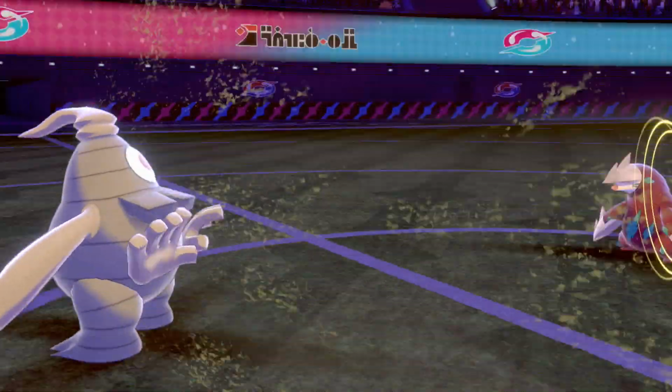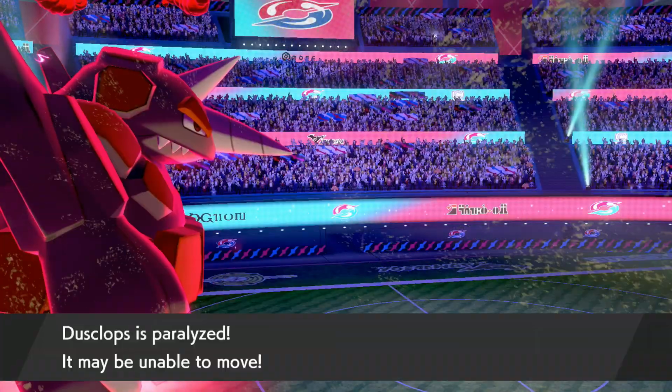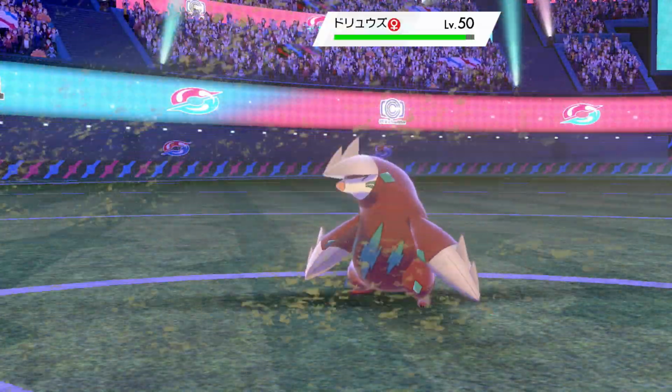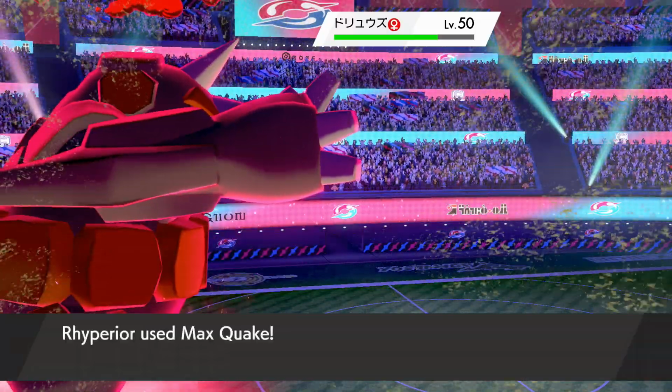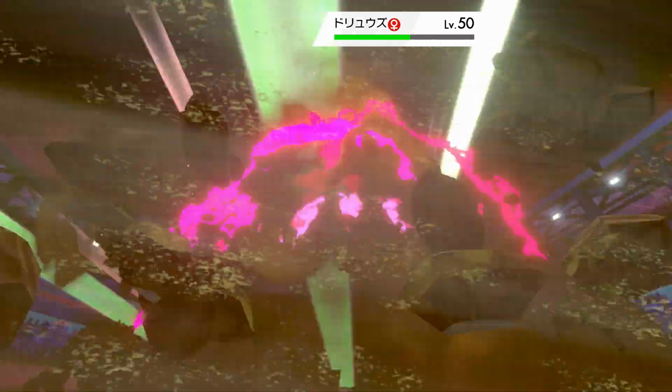They Thunder Wave me. I mean, it makes me slower, so I guess that's kind of cool. As long as I don't get fully paralyzed here, which I don't. So I break the Sash and break the entire Excadrill. Cool. I very conveniently had a perfect team to fight them. At least a perfect lead, anyway. I had the best lead I could have had, I think.